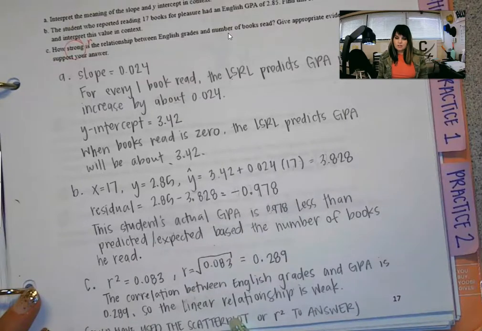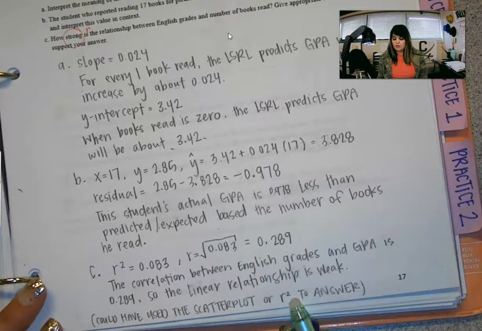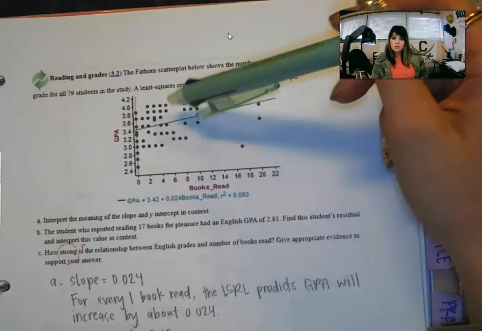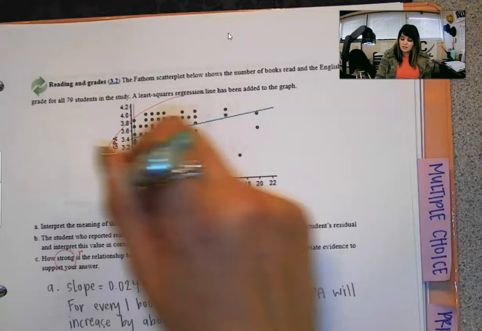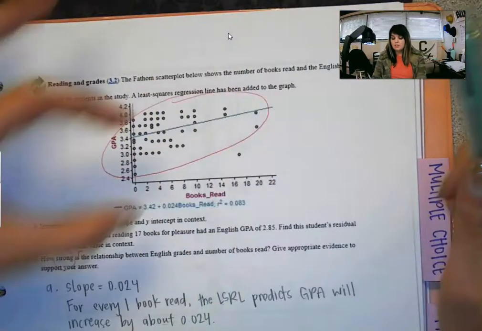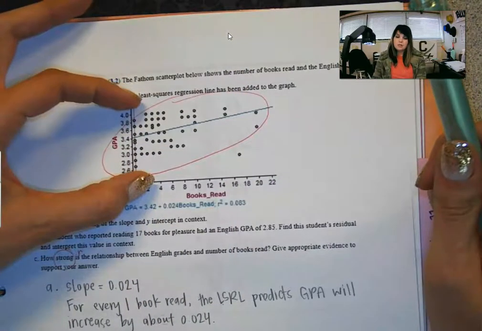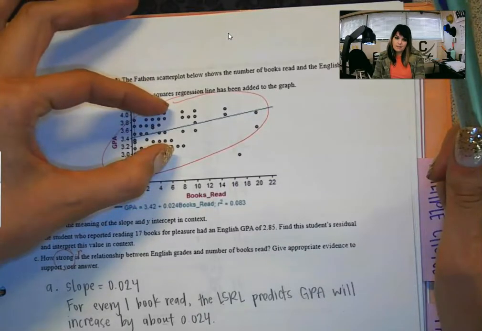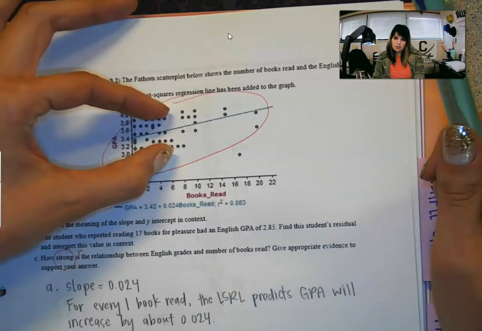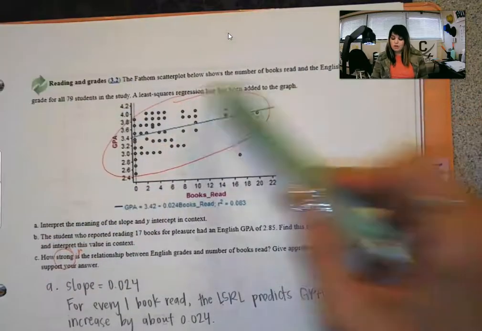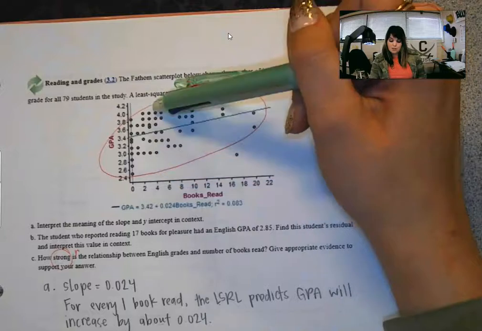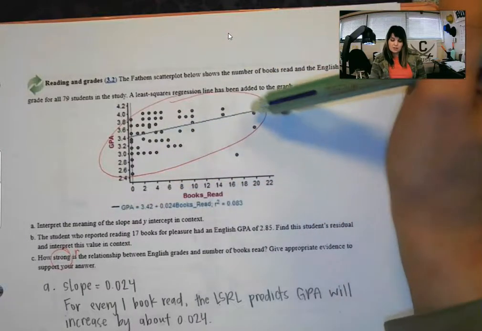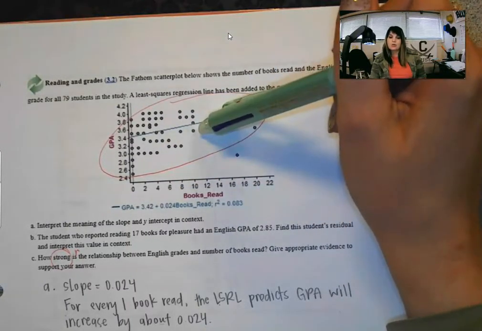You could have used the scatter plot to answer. You could have used R squared to answer. If you wanted to use the scatter plot, you would say the scatter plot shows a relationship that is weak. Remember, if you draw the oval around your points, if it's a wide oval, then your relationship is weak. If it's a skinny, flat, narrow oval, then your relationship is strong. Drawing the oval, I can see that this is a weak relationship. I can also see that the points are pretty far away from the prediction line, so that also indicates this is not a strong relationship.